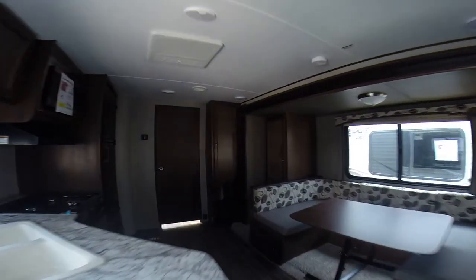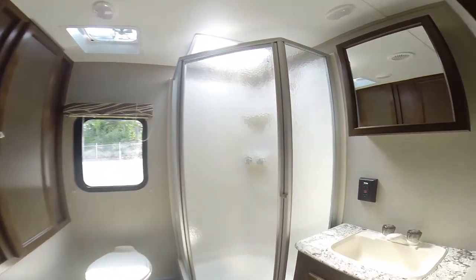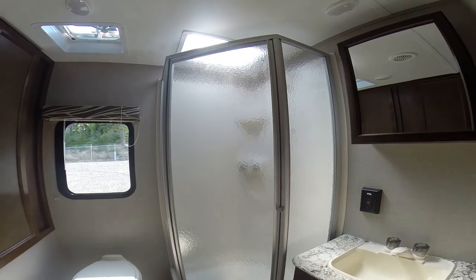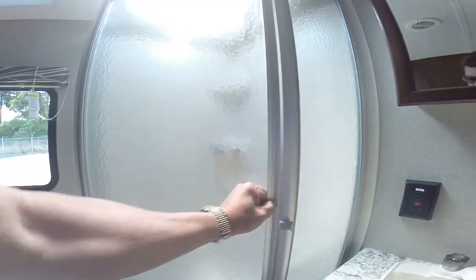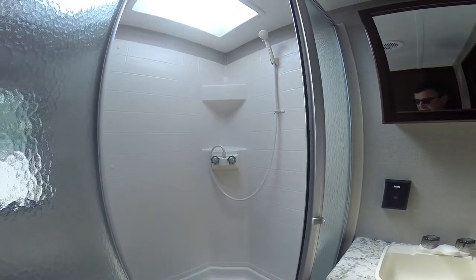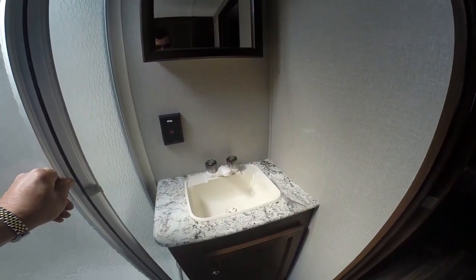Let's take a look at the bathroom. All the way to the back, we open the door — nice and bright with the windows and skylight. Our outside kitchen is on the other side of this wall, but above it, look at all that closet space. If you're on an extended stay or even a liveaboard, you'd really appreciate that room. The shower is nice and roomy as well — glass shower with a skylight over the top — and we have a sink and vanity mirror in the bathroom as well.